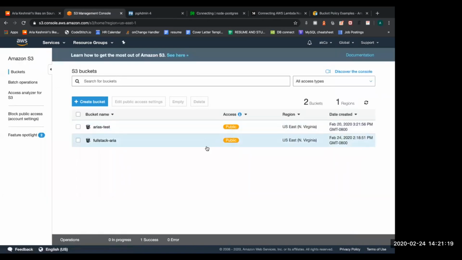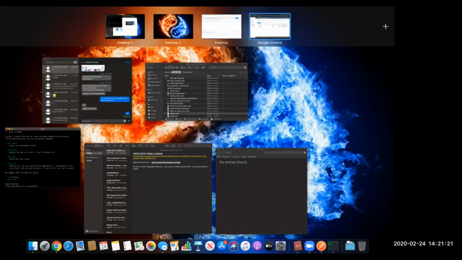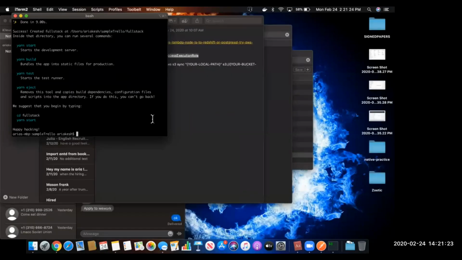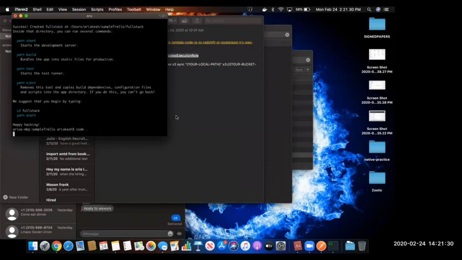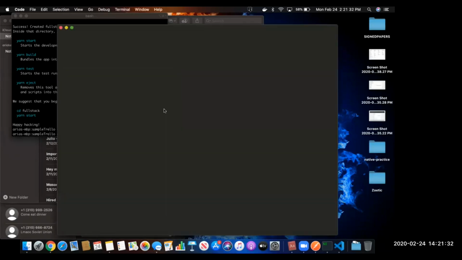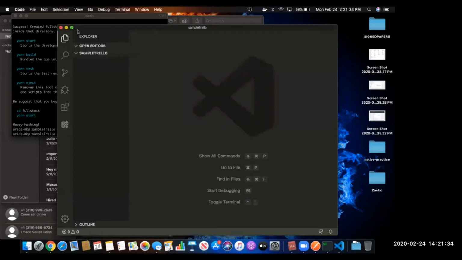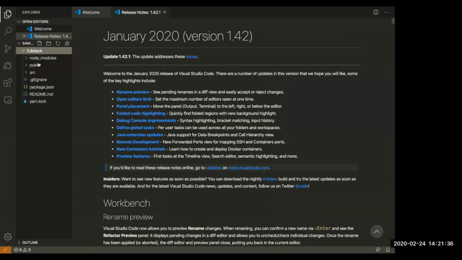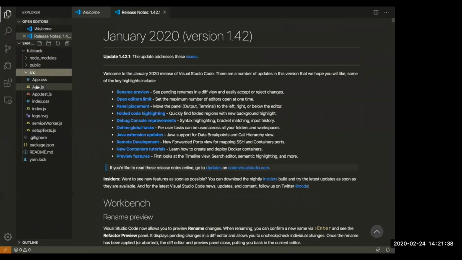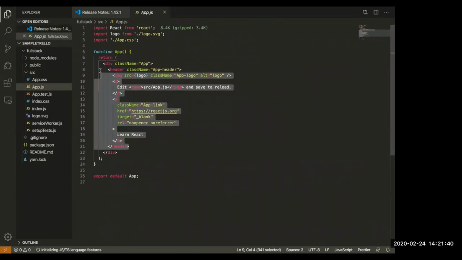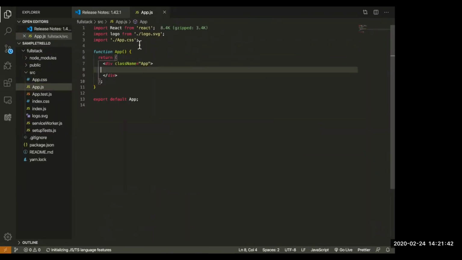Okay. So now we can go back to our React app. And this is going to be a bit ugly. I'm just trying to show you guys how the core functionality works. You guys could worry about styling and stuff. I'm not going to worry about styling for this. So let's delete all this and let's create.